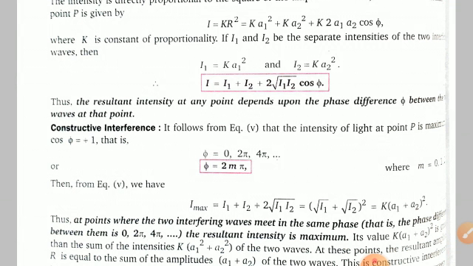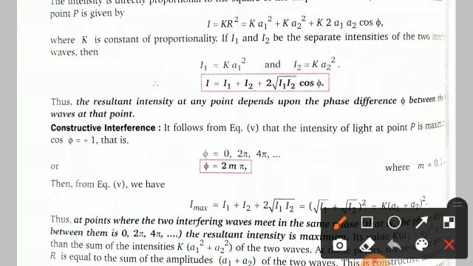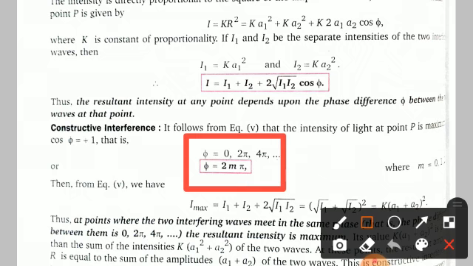equals 1. The value of cos phi is 1 when phi is considered to be 0. In that case, the value of cos is equal to 1, which is the maximum value. So we put here 0, 2 pi, 4 pi, that is, even multiples. We can take the even multiples 0, 2 pi, 4 pi, 6 pi, 8 pi and so on. So we can write phi equals 2 m pi, where m is 1, 2, 3, whatever you put here.